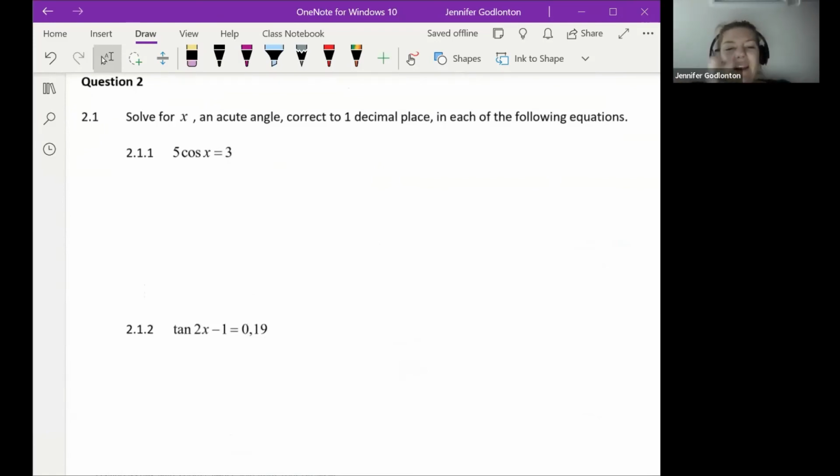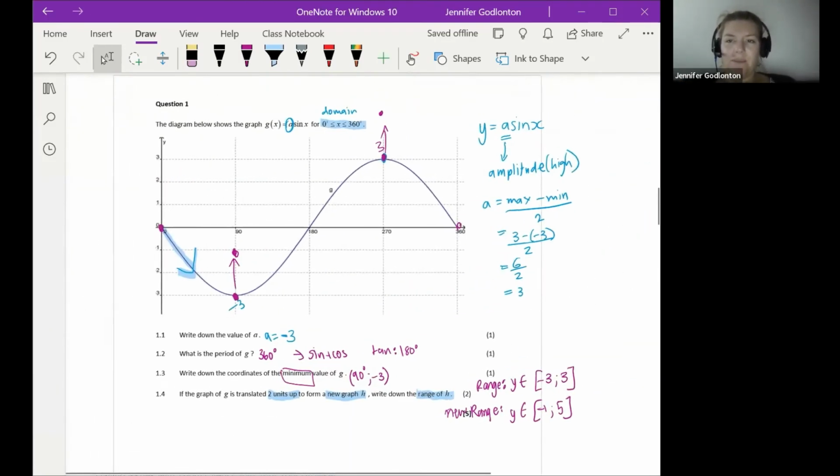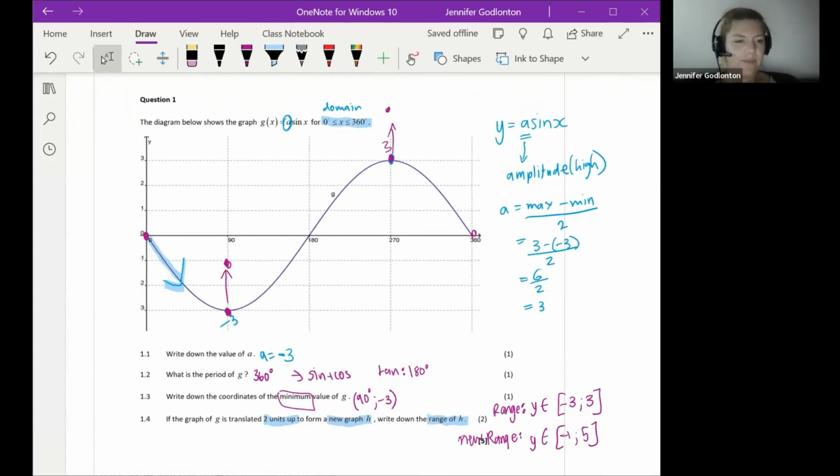Okay, some nice, easy trig equations. So go and grab your calculators for me. And let's see if anyone can talk us through how to find the answers to these. Yeah, you can take a screenshot. Let me just quickly pop up. Here we go.